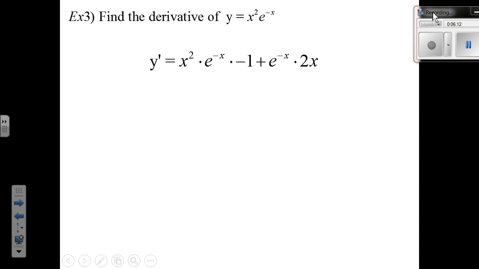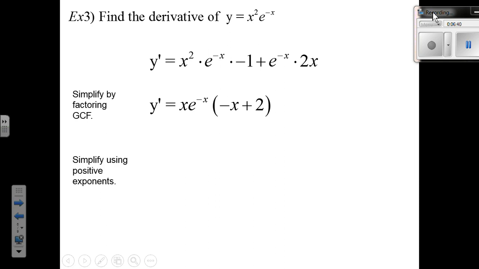Then you also have the same thing, so e to the negative x, so that stays the same, and then we're taking the derivative of x squared, so 2x. Simplify that out a little bit. So if we factor that out, we'll factor out the e to the negative x, and then they both have x in them. So we have x e to the negative x. That leaves me with a -1 times x in the first term, and then just 2 in the second term. And then you could always put that e to the negative x in the denominator. All right, so again, I'm showing you how AP and the book might rewrite their answers different than that first line.